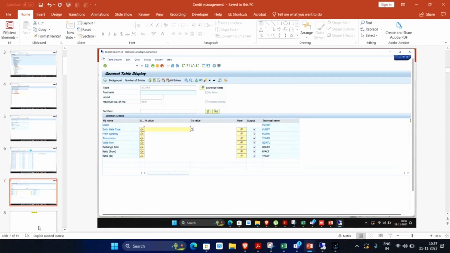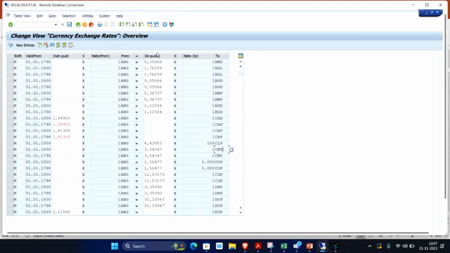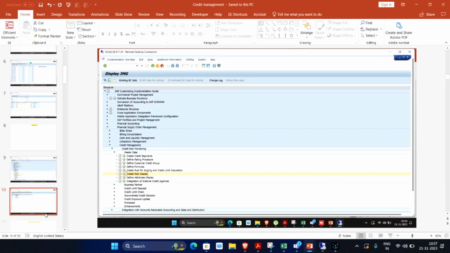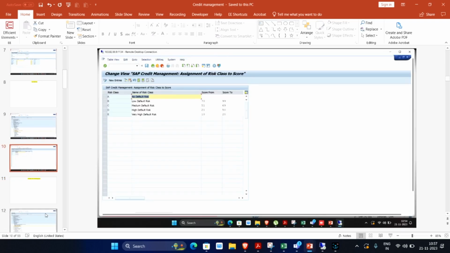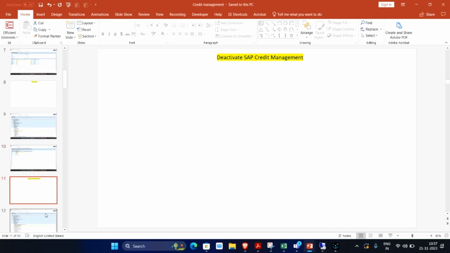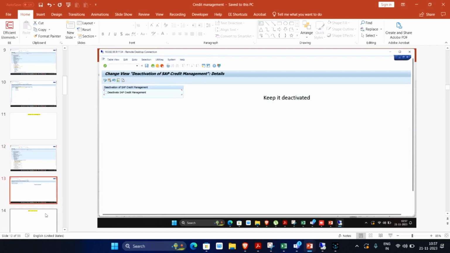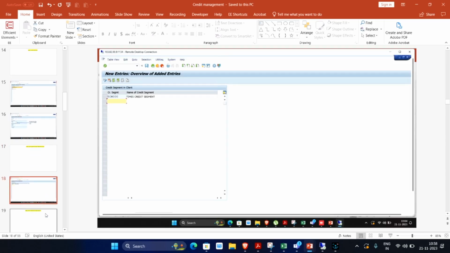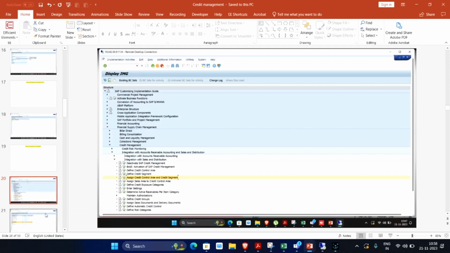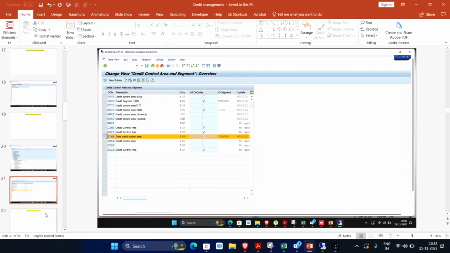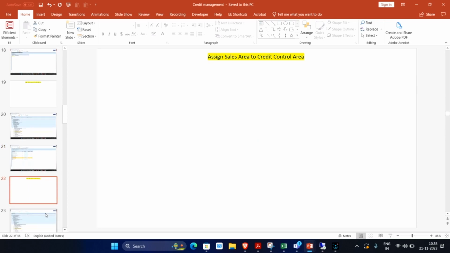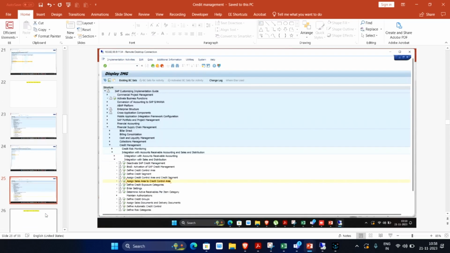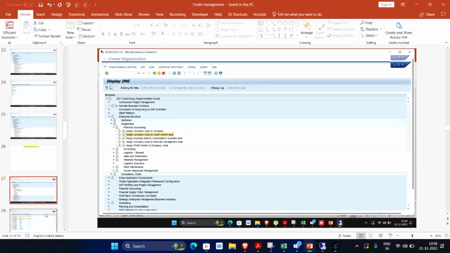And there's also a table called TCAR. The TCAR table is basically the same table that is here, only at the table level. Okay. Create risk class. I will show you how to create risk class. There is a score for every risk class that you entered in the BP. You maintain it here. You deactivate the credit segment. You keep it deactivated. Define the credit control area. I will show you K4. Define the credit segment. Assign the credit control area to the credit segment. Like this. Assign sales area to credit control area. That's one part of it. Okay. Same processes. I think company code to credit control area.